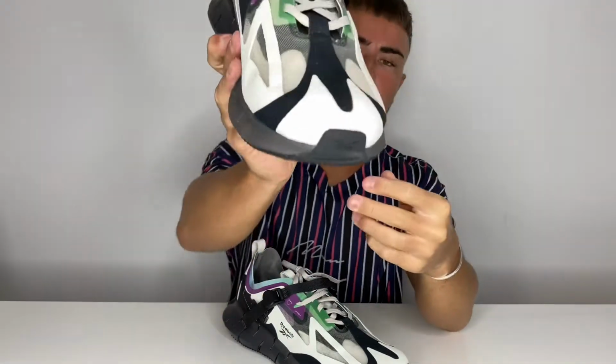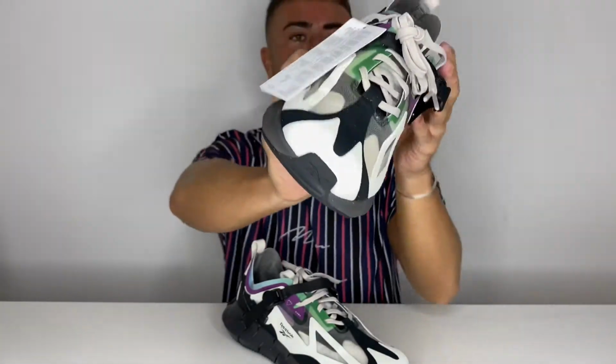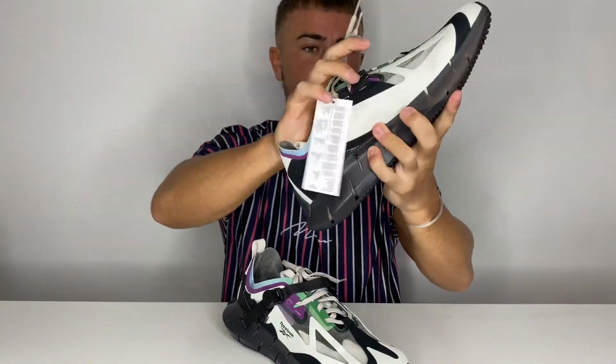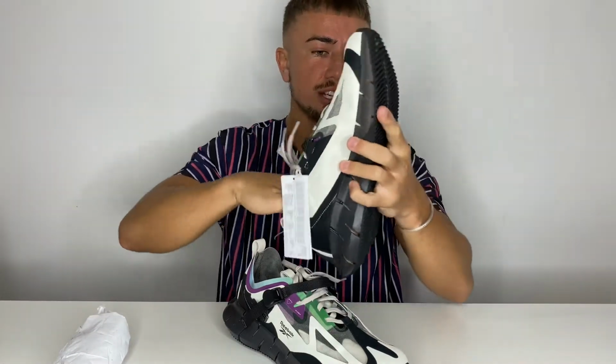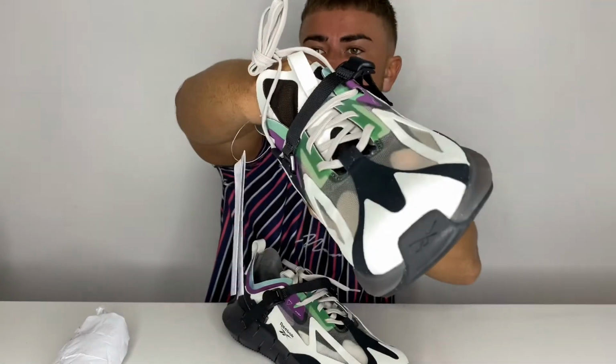Now in terms of materials, the materials on this are quite nice. There's a lot of felt-like suede material, and that starts on the toe box and moves around the shoe. There's a lot of overlays and different layering of the materials, and also you'll notice that at the front of the shoe, if I slide this out, you can see inside of it. So it's got that transparent mesh material. If you can see my fingers.